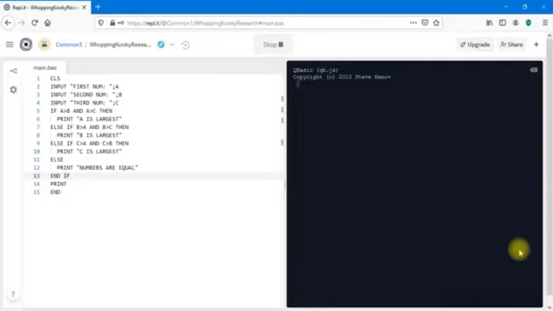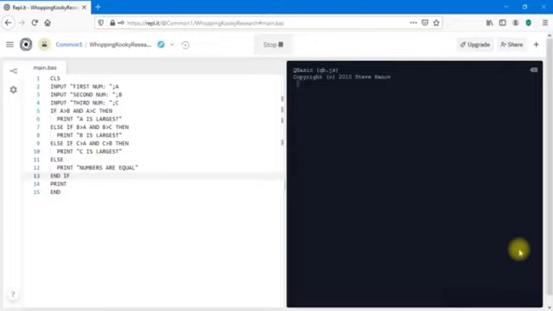As you can see, in the if statement I have written if a greater than b and a is greater than c. So if both times a is greater than b and a is greater than c, then we can tell that a is always the largest.